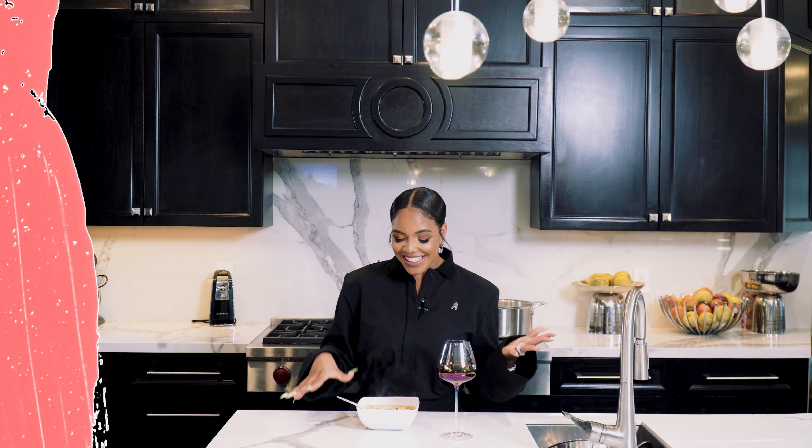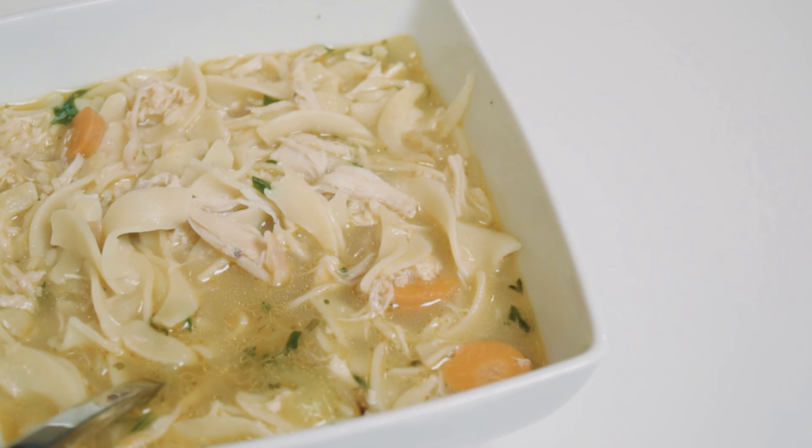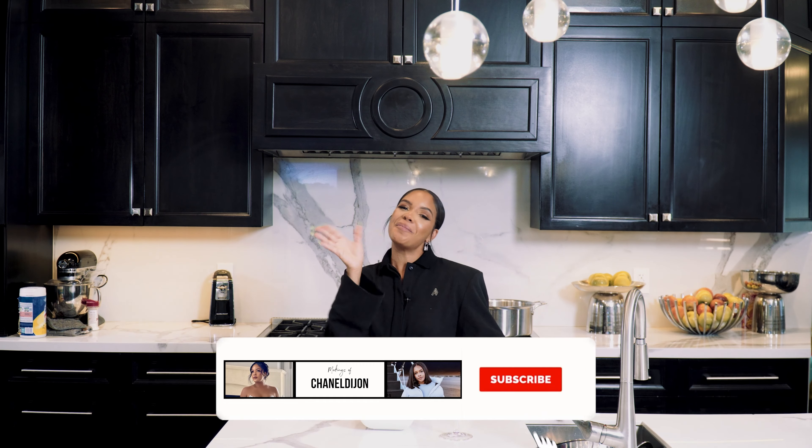Now that you are mixing your chicken, noodles, and chicken broth — this is the time if you want to add a little bit more juice or a little bit more chicken broth, feel free to season it to your needs. Mine is looking and smelling perfect. This is probably one of the best meals you guys will make for fall — this chicken noodle soup is so amazing. We're going to let this sit and simmer for about 15 to 20 minutes, then add our parsley, let it sit for about 15 more minutes, and then it should be ready to serve.